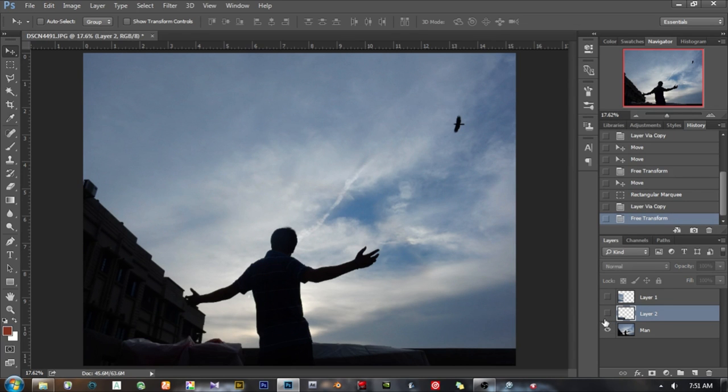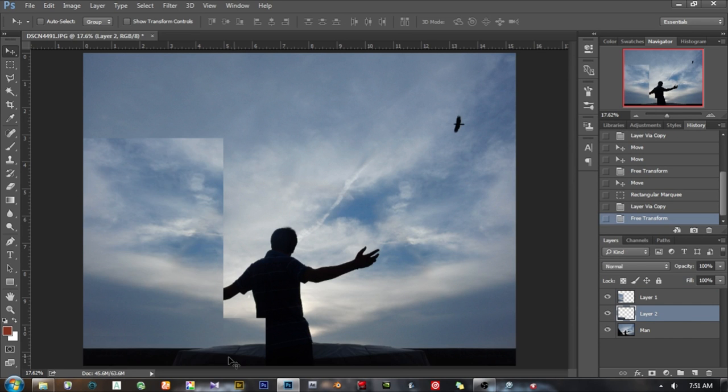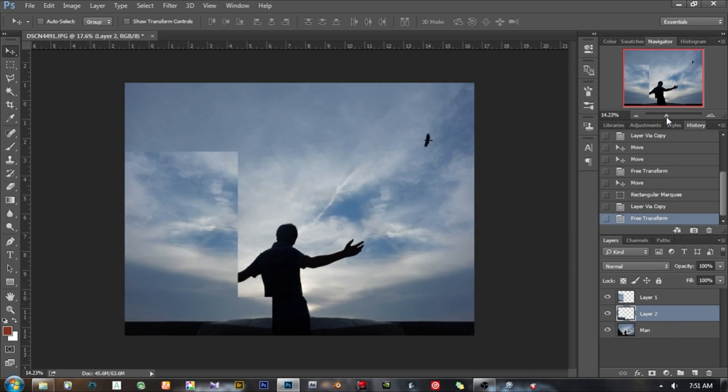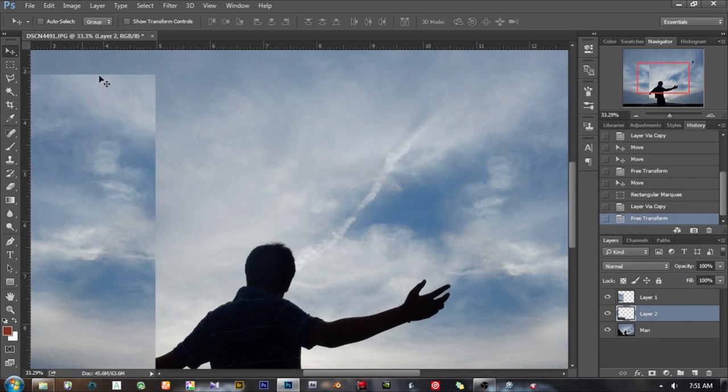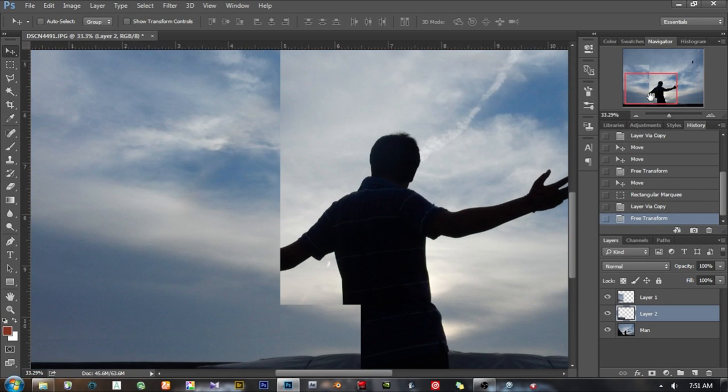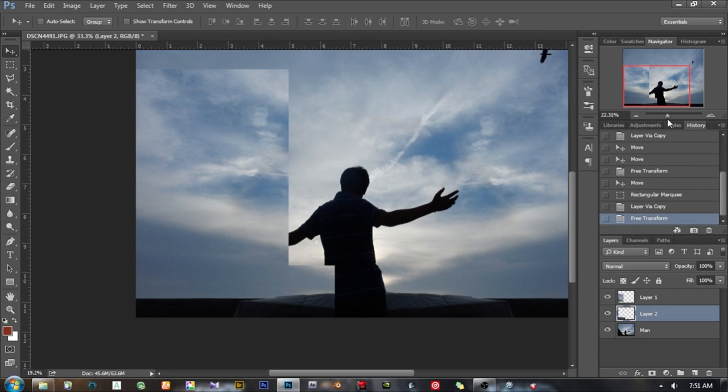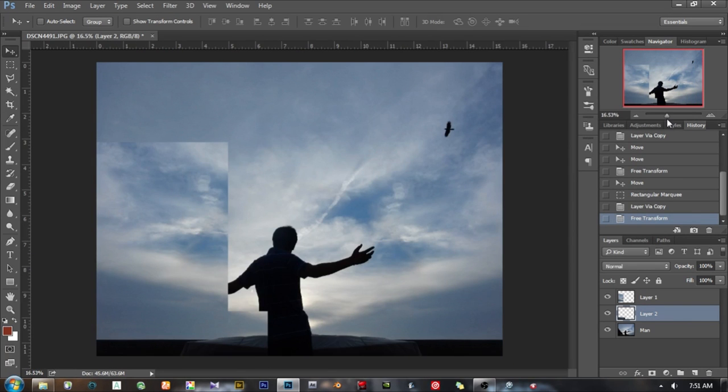So I'm going to decrease the opacity again. Okay, and you can now increase it. I mean, not decrease the opacity, it's just switching the visibility of the layer. So you see like that, but it doesn't look good because the edges are not smooth. One thing, guys, I'm going to try to make this tutorial as easy as possible for you, not using any complex options, just using the tools up here and doing everything.